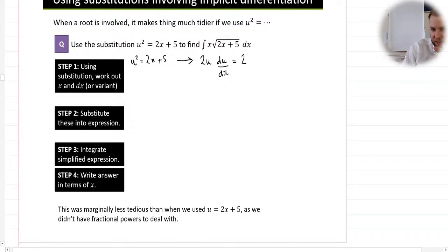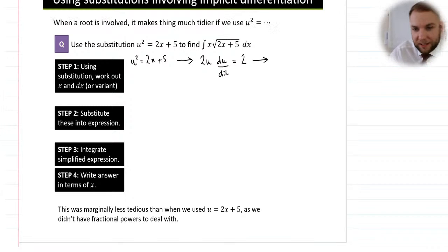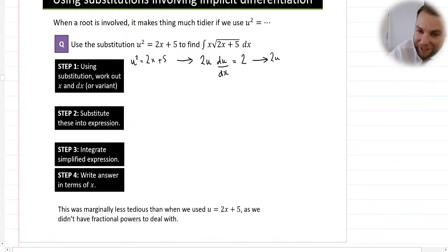I'm pausing for this for a reason. Sorry, we do also need to make sure that we're rearranging this, don't we? So what we're trying to find is dx. So let's bring the 2 up, and in fact we can cancel those 2 there, can't we? So cancel the 2 from both sides. Oh, in fact, let's bring the 2 up first. 2u du is equal to 2 dx. Now I can cancel the 2's from both sides, and I'm just left with dx is equal to u du.